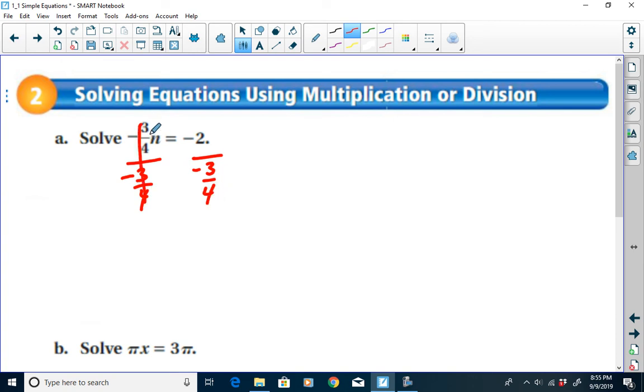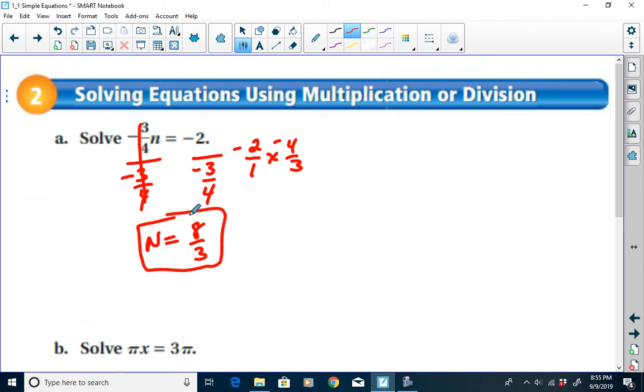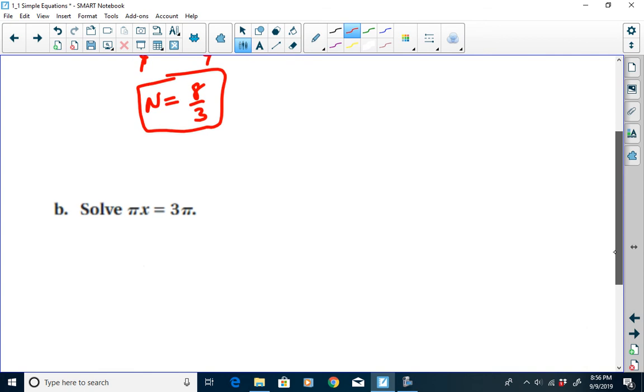On the left side of the equation, negative 3/4 in the numerator, negative 3/4 in the denominator, they cancel each other out and that becomes 1. So you're left with 1n is going to be equal to negative 2 divided by negative 3/4. Well, that's going to become 2 over 1, and then when you divide by a fraction, you multiply by the reciprocal, so that's 4/3. Right? These are both negative. Negative times a negative we know is positive. So 2 times 4 is 8. 1 times 3 is 3. So we get 8/3 for our answer for problem A.